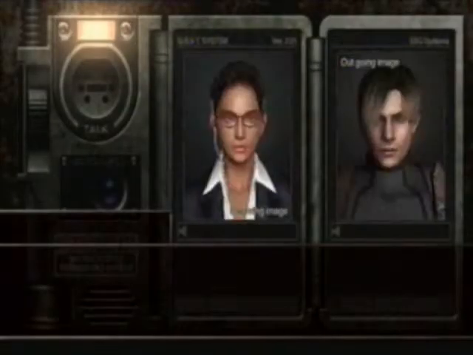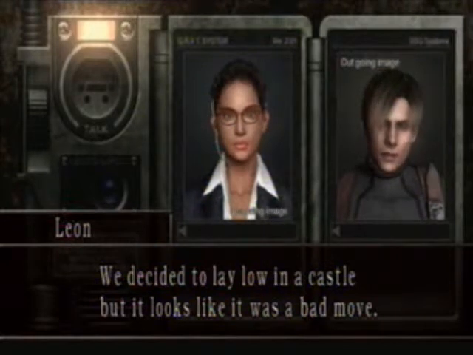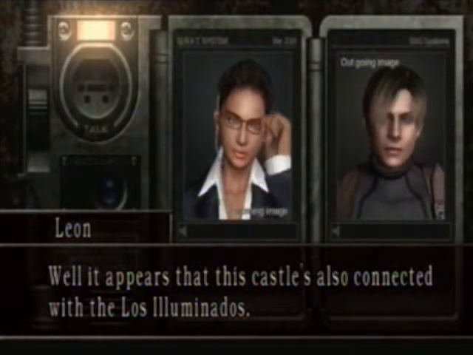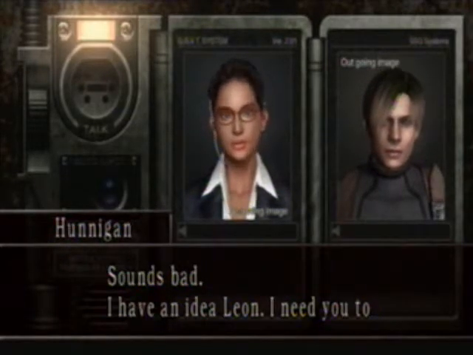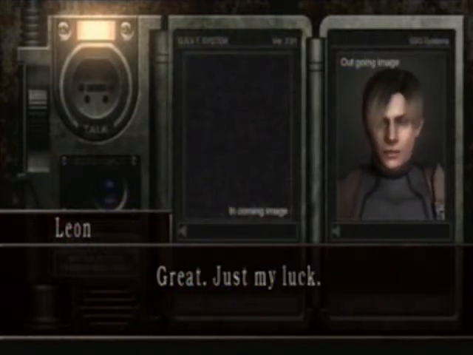Leon, where's your current location? Oops. We decided to lay low in a castle, but it looks like it was a bad move. Meaning? Well, it appears that this castle's also connected with the Los Illuminados. They must not get many visitors here, because they're giving me one hell of a welcome. Sounds bad. I have an idea, Leon. I need you to... What? Repeat, Hunnigan. Great. Just my luck.